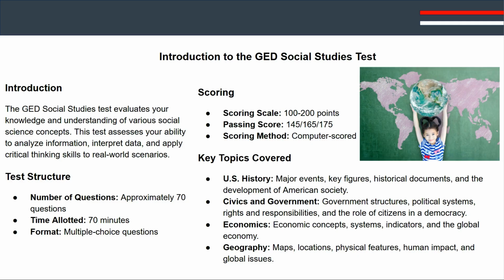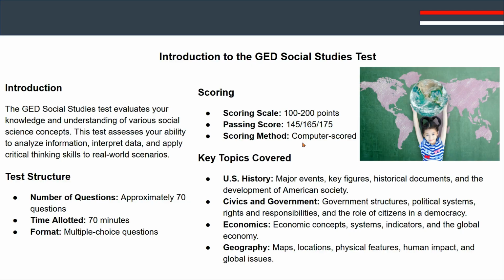175 is called college ready plus credit. That means if you go to college in the US and you have a 175 average in the GED, they'll probably give you 1 or 2 credits in the first term. So you'll miss out a few subjects as a result, as a kind of reward for all your hard work in the GED. I always tell my students to aim for a 165. It gives you more options.